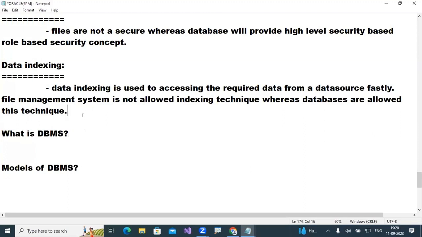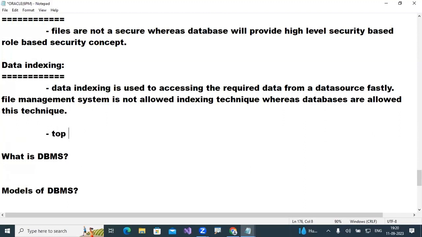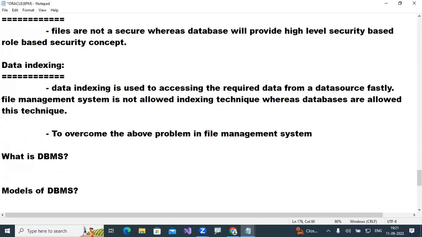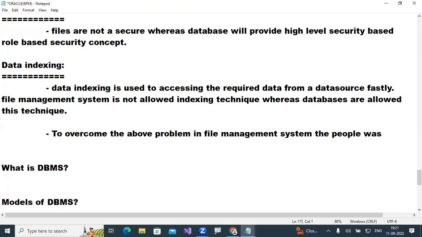Next, below, write down: to overcome the above problems in file management system, the people introduced a concept called DBMS.